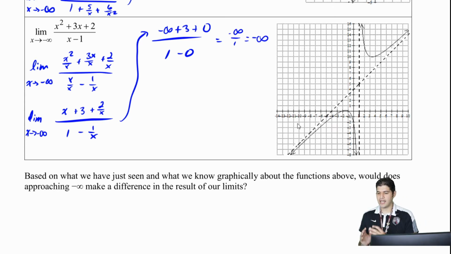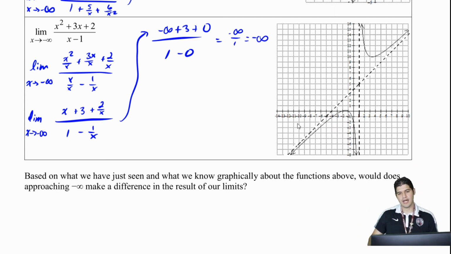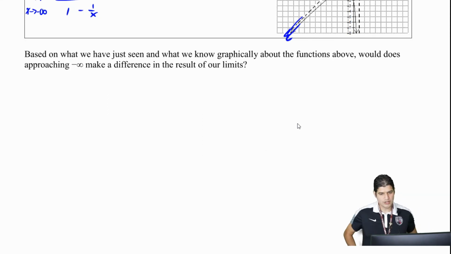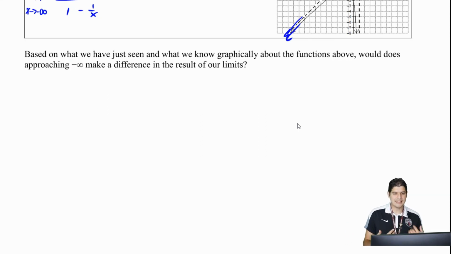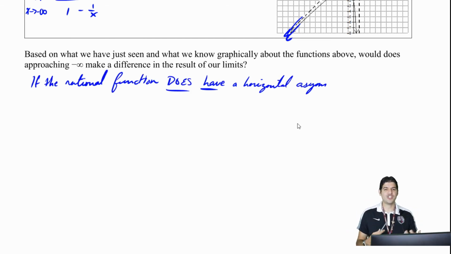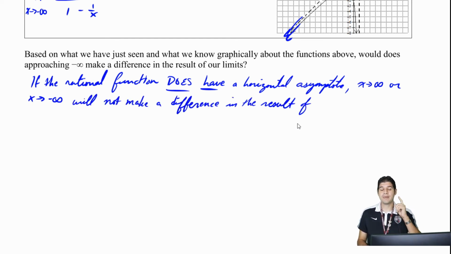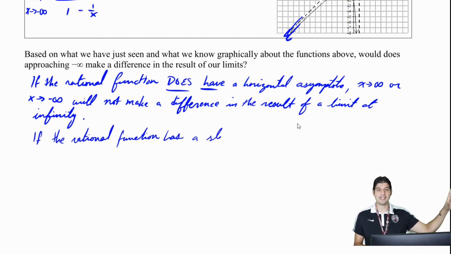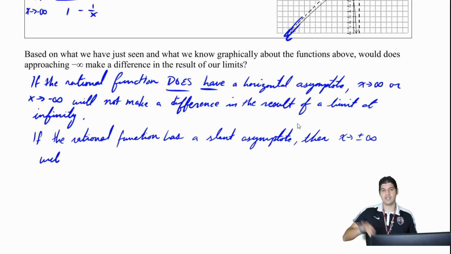And on the left side of my graph, as x is going to the left here, my y values are approaching negative infinity. They keep going down, which is confirmed in my graph. I keep going down right here, approaching that slant asymptote. So let's see what happens here. Does it matter? Well, it does not matter in the case when our function does have a horizontal asymptote. But when it has a slant asymptote, it will matter whether we're approaching positive infinity or negative infinity.